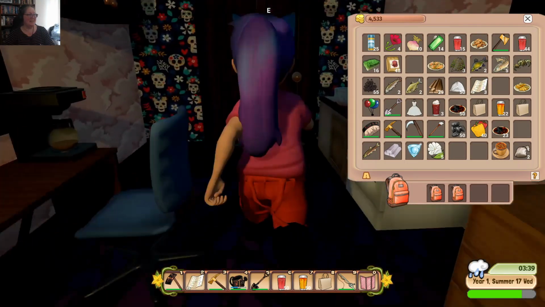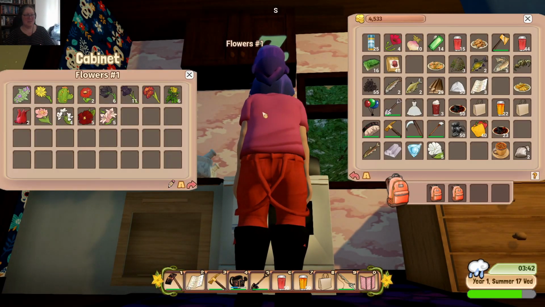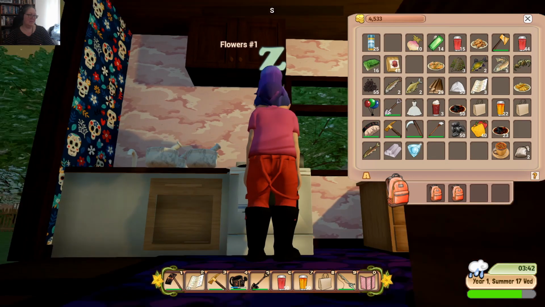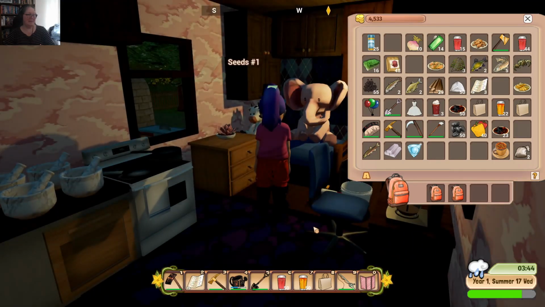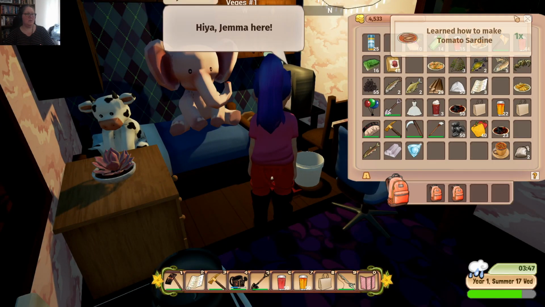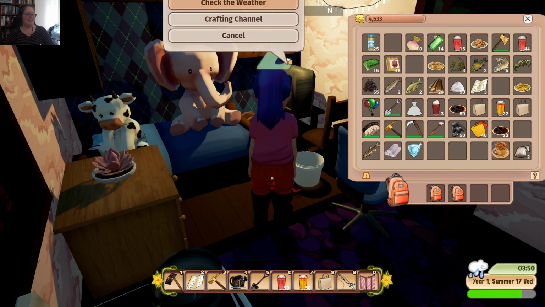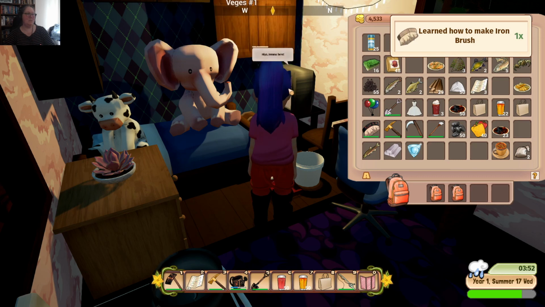And I'm going to just put my character to bed very shortly after I pack everything away. There she goes, snoring. I know, I'm sorry, Camille. You can sleep soon. Actually, you can sleep after you watch television. There you go. Cooking tomato sardines. Nice. Crafting. And a brush. Okay.